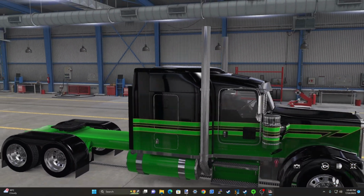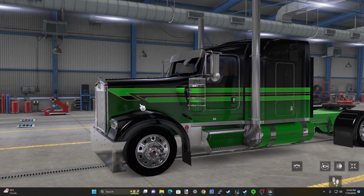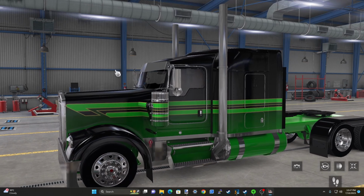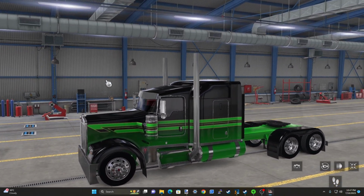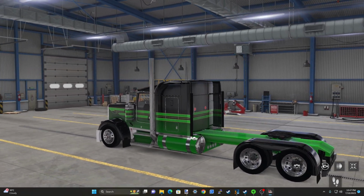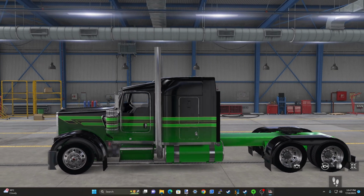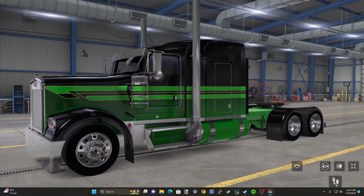And what I was thinking here on the front is, I think what I'd like to do is take this feature here, the way this goes up and goes narrower. I'm thinking of doing that same thing here and making this the same width as here, then extend this down and make it match with this so it's the same height, and this is green down here. I think that would look pretty cool. It'd be a neat bit of symmetry in here. So I'll probably do all of that, and then I'll just do a video showing the truck, I'll just drive it or something like that, see how it is, and we'll go from there.